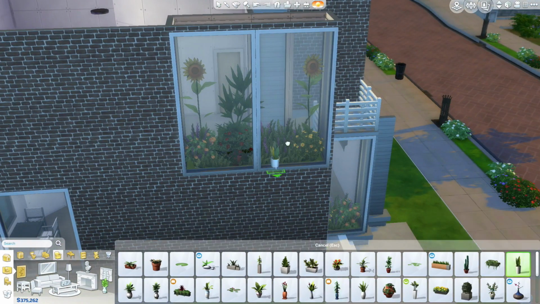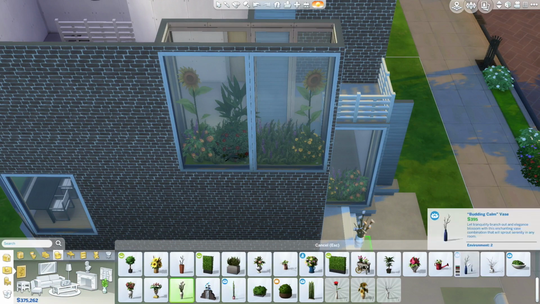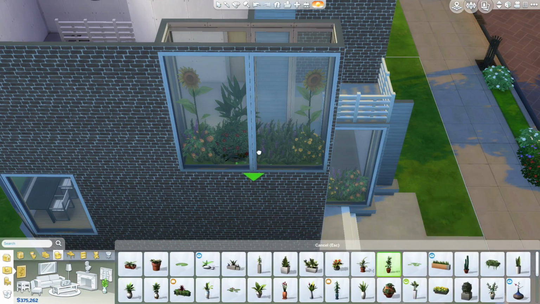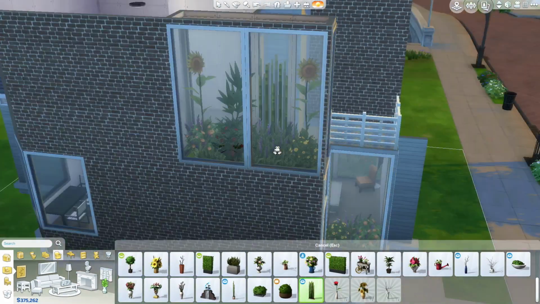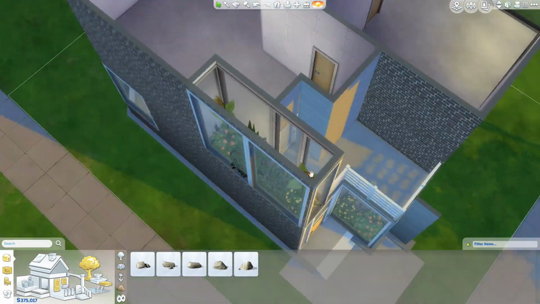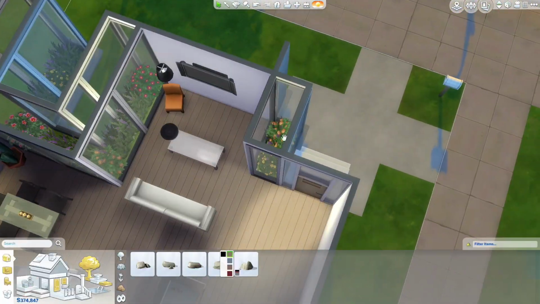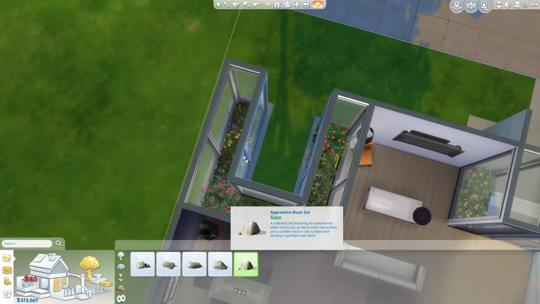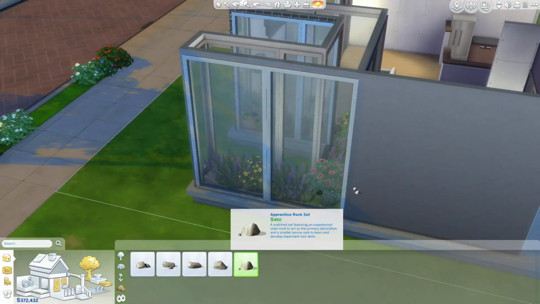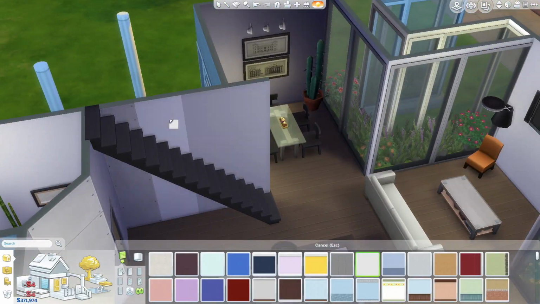I wanted to use loads of potted plants because they're taller, but it just didn't look very good, so I didn't really do that. I tried. You can see me trying. I'm just like, something please work. But I'm pretty sure it didn't, so it just ends up looking like this, which I actually think is quite nice. It's not what I initially wanted, but I think it worked out pretty nicely.